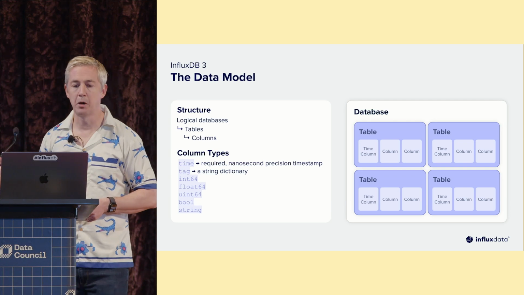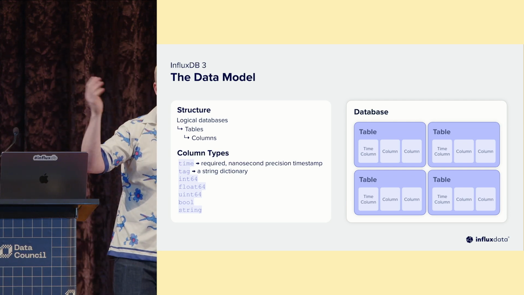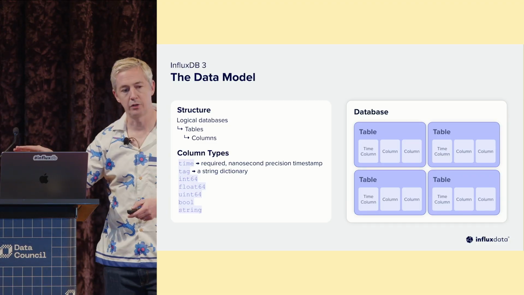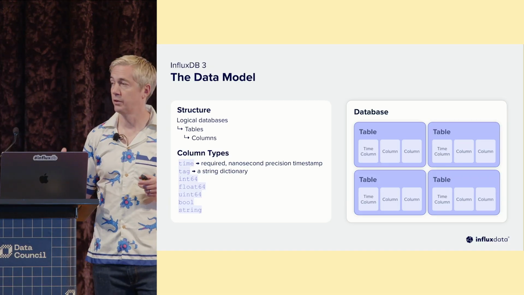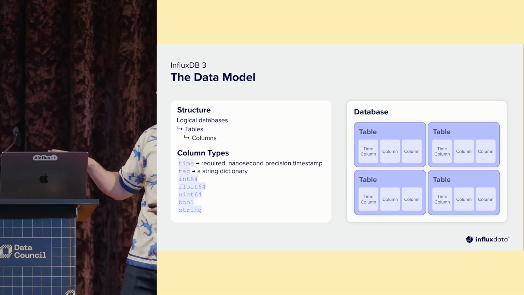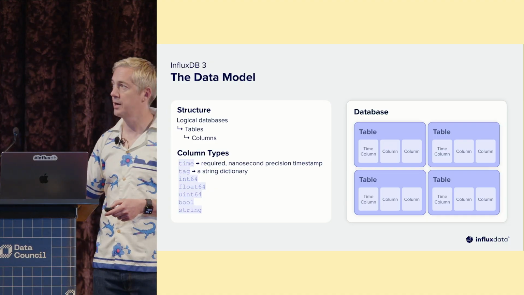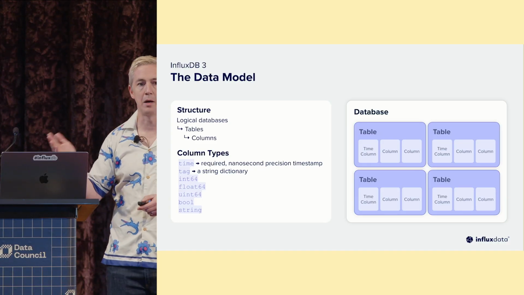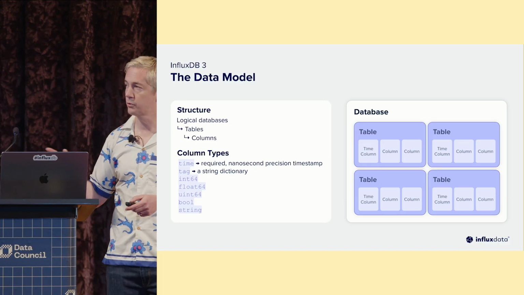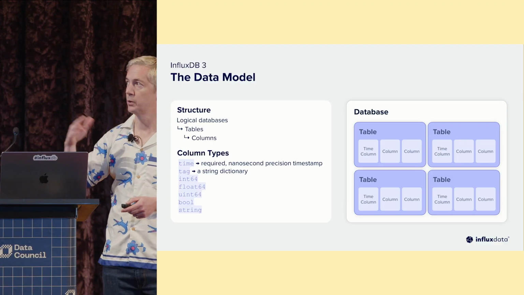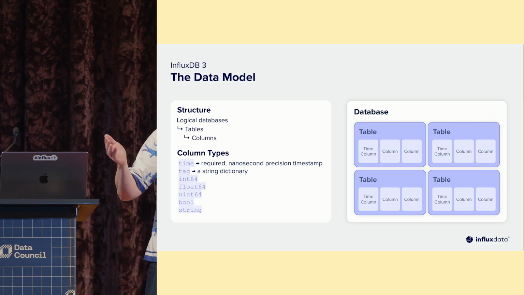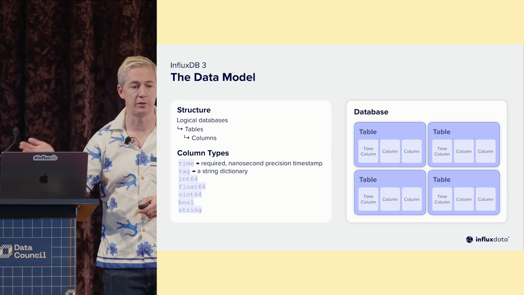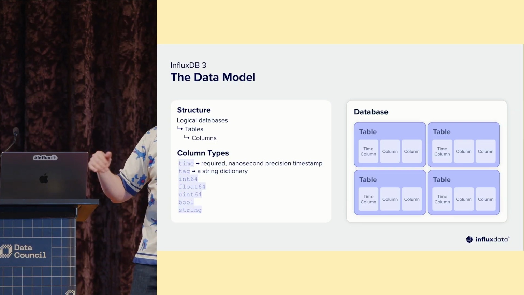So the data model for InfluxDB 3 looks like a regular database. You have logical databases at the top, you have tables, and then beneath that you have columns. Within the tables, the time column is a required column always. It is a nanosecond scale timestamp. There are tags, and time and tags together represent essentially the primary key for a table. Tags are key value pairs where the value is a string. That is frequently the metadata that describes time series. And then there are the actual values that you're measuring, right? For Influx, we support int64, float64, unsigned int64, booleans, and strings.